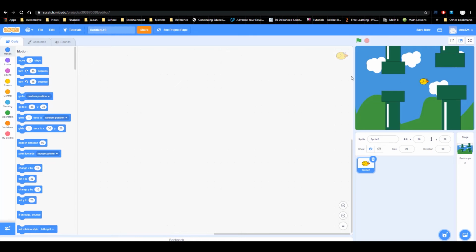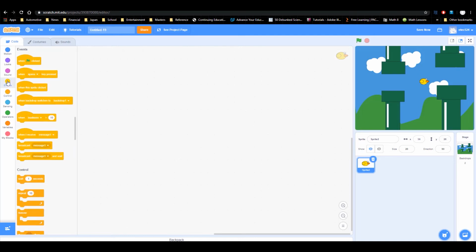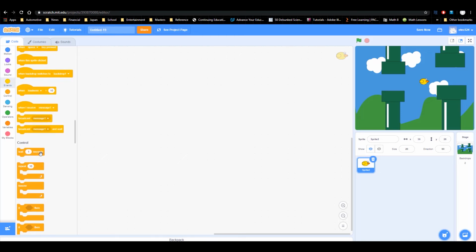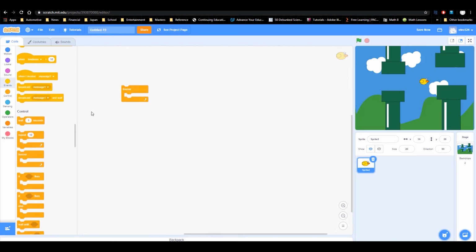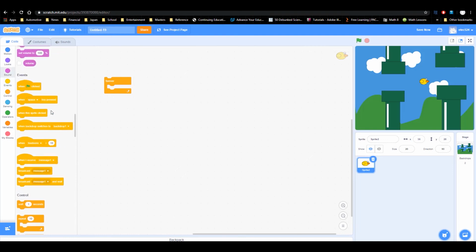What we want to do, let's get the first thing, the animation. So again, you might want to not listen to me here, stop it and try it on your own. But what I'm going to do is go into the events and basically, into the control, I guess. Well, I'm going to do the events as well. I'm going to put a forever. We need to get something to start with. Okay, so when the thing is clicked, forever.